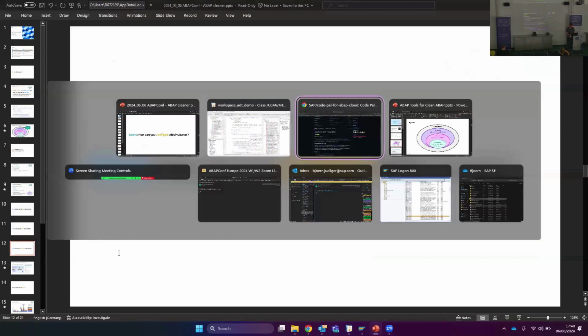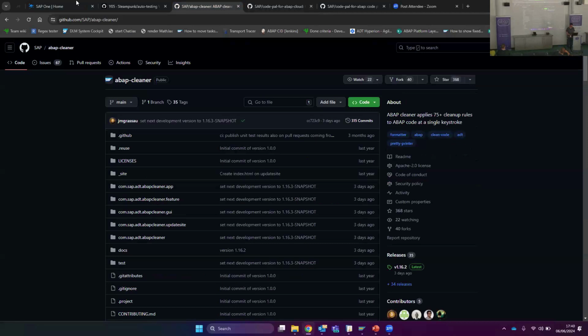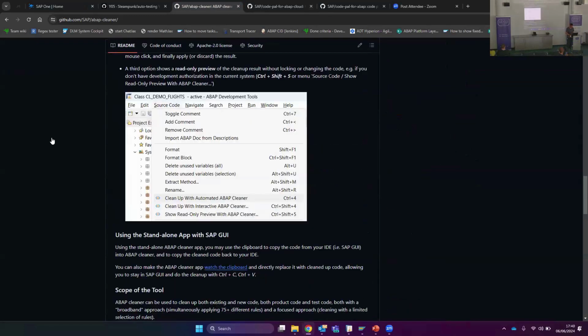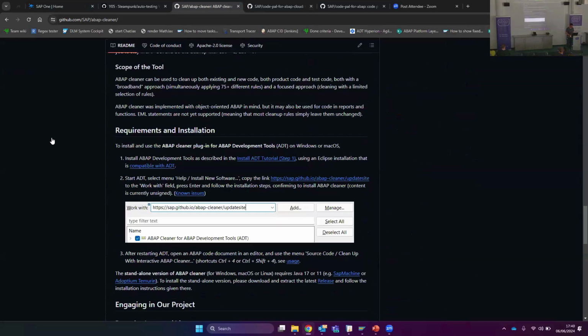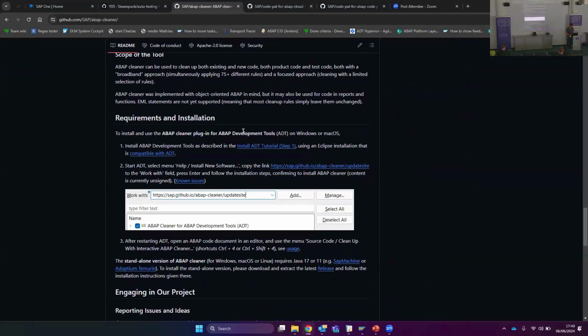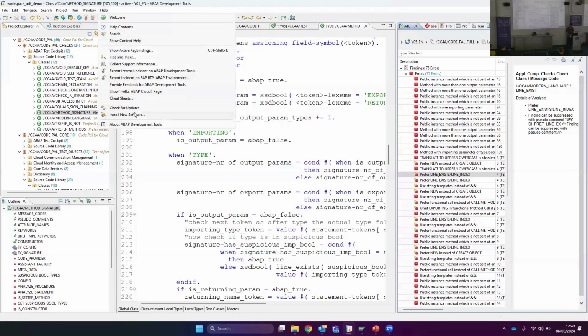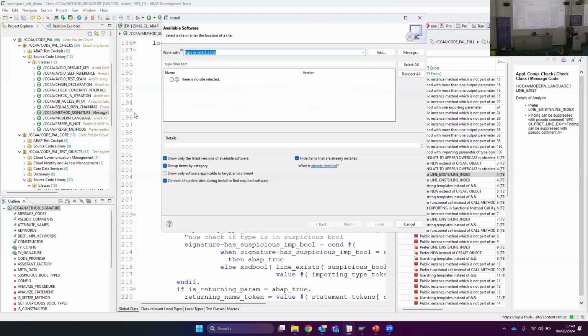That's very easy. So here is the ABAP Cleaner GitHub repository, github.com/sap/ABAP-cleaner. And if you scroll down a bit here, then you will find the requirements installation section. It says you need ADT, and then it gives you a simple link. I copy this link and go to ADT, use help, install new software, paste in the link.